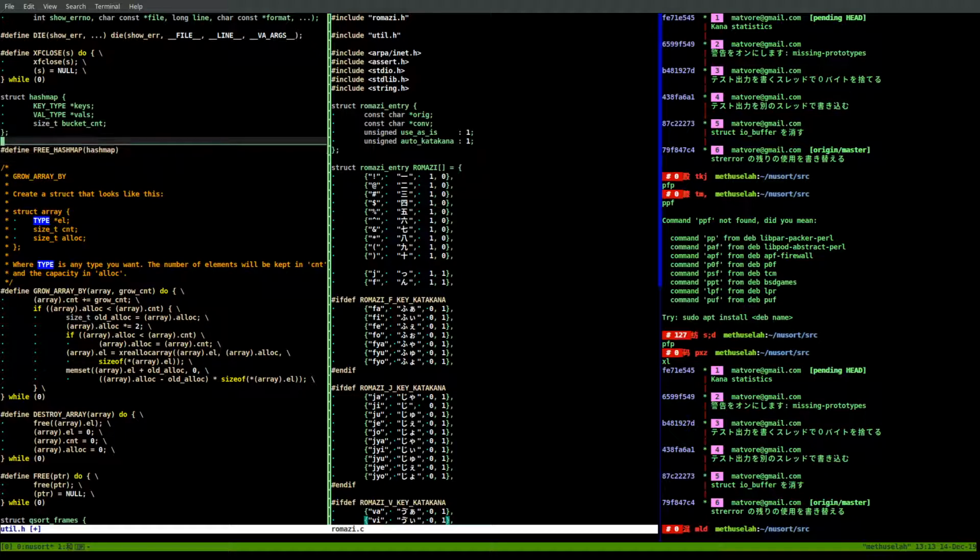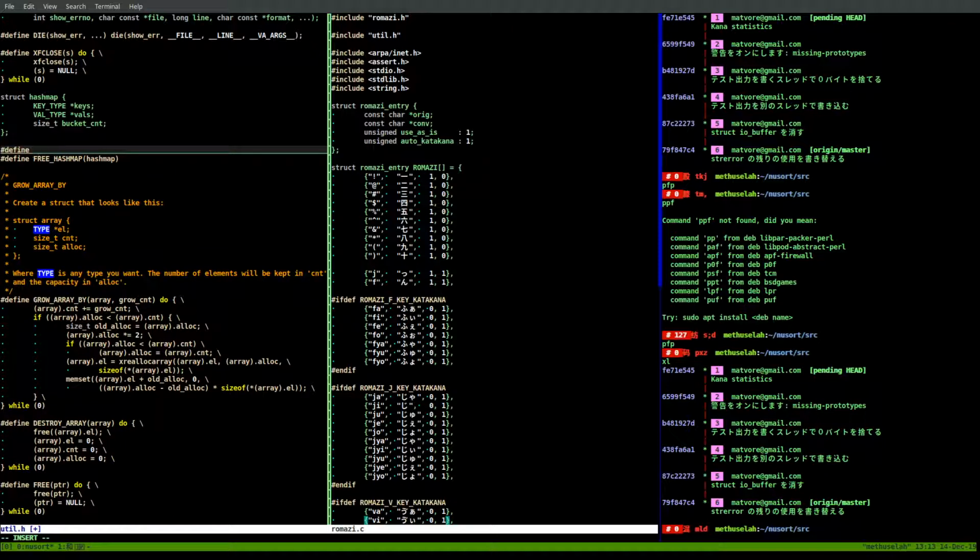And we have a free hash map, we have a define. Yeah, how do we want to handle this? We need a way to insert as well as find something in the map.